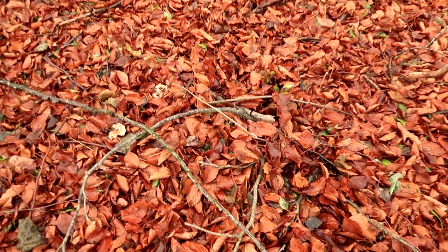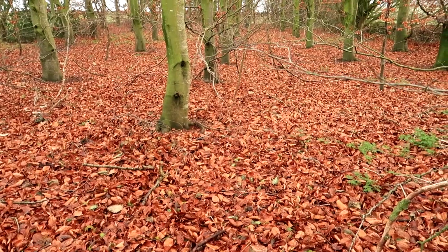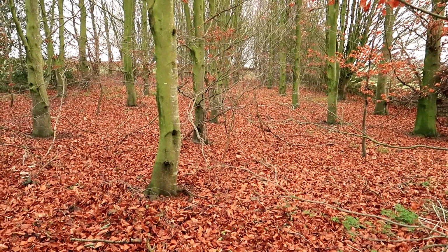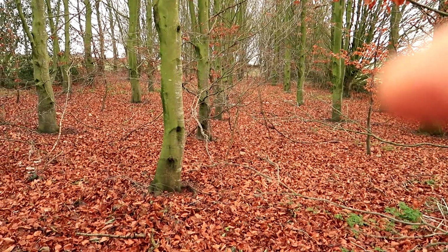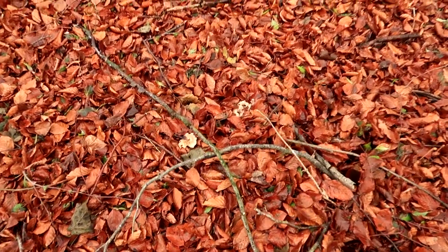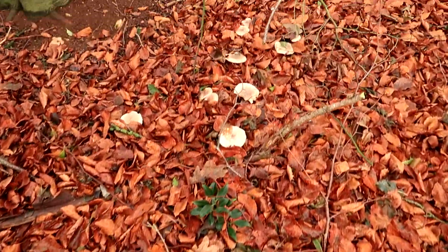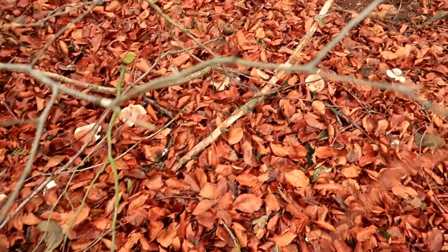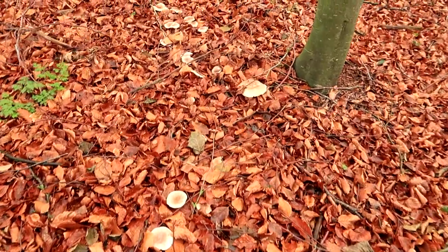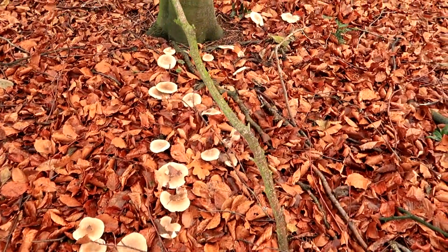If you want to see where it is, let's see if I can show you. Can you see them all? So the end of it is about there. Amazing. Should we go back now? I like the idea of Faery Serpent myself. This is the kind of thing you can't plan for.